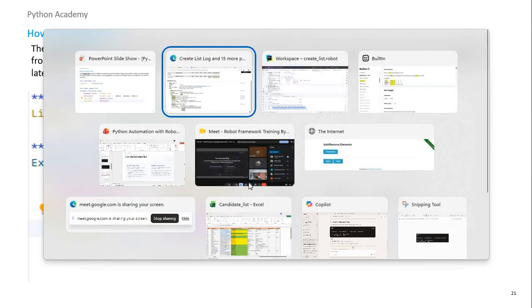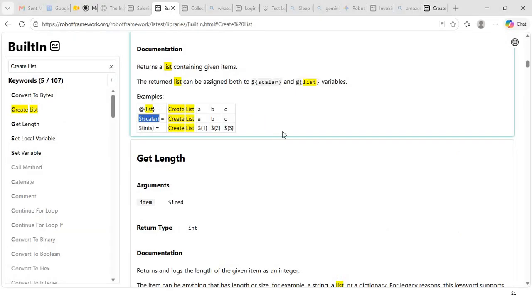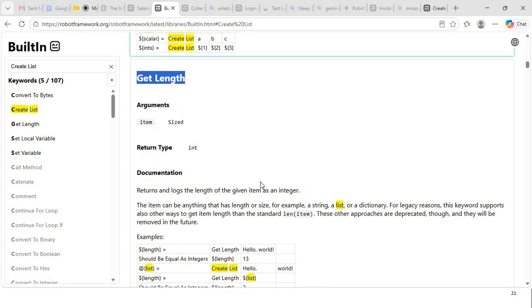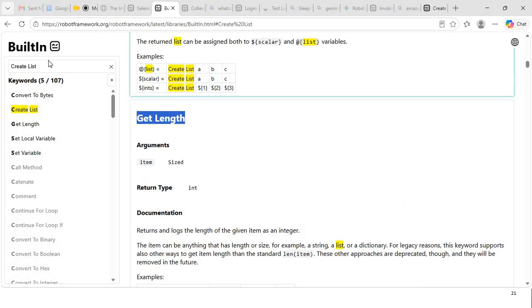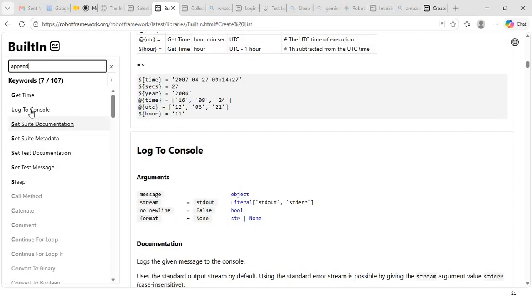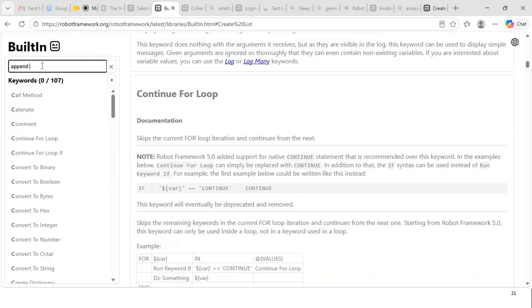One more thing, with a list you can do multiple operations, which is very important. In a list you can do many operations like get length, not get length, sorry, Append To List. I'm just giving you one example. I think that is part of Collections. Let me check.